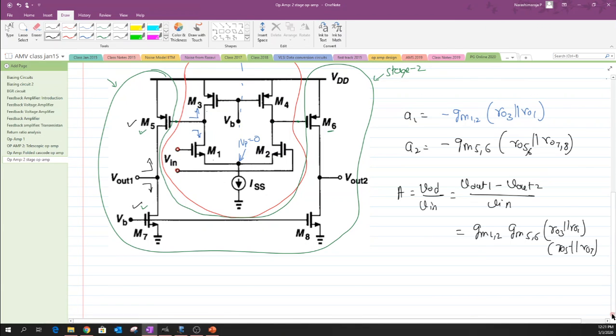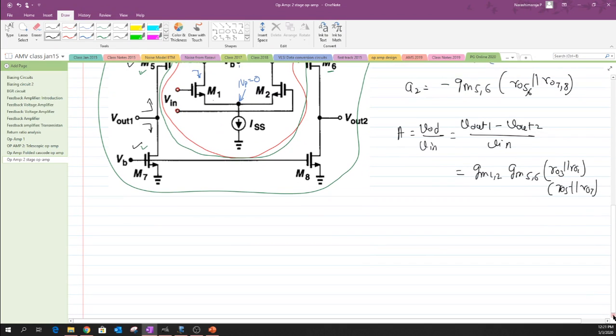Now that we have this, the second important parameter we are concerned about is the output swing. The output swing of a single stage structure ended up being very low, because the structure at the output had a series of transistors across it. In a way, we ended up having a very low output swing at the expense of, or in exchange for, a large output impedance at the output stage.